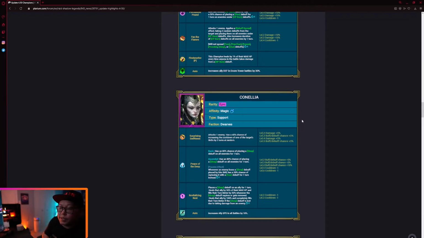On the A2, we have Peace of the Deep. Basic has an 80% chance of placing a sleep debuff on all enemies for 1 turn. You can up this to a 100% chance. Not a big fan of the sleep debuff just because it's so easily broken. If you ascend this ability, it will do the exact same thing, but I'm guessing you'll gain the passive effect of whenever an ally loses a sleep debuff placed by this skill, it has a 50 or a 70% chance of replacing it with a fear debuff for 1 turn instead.